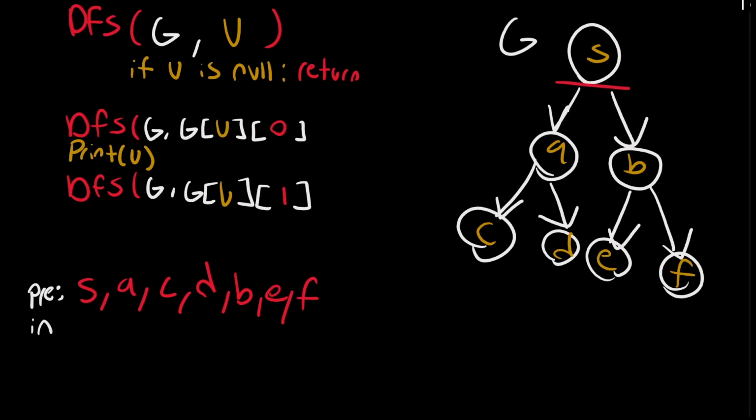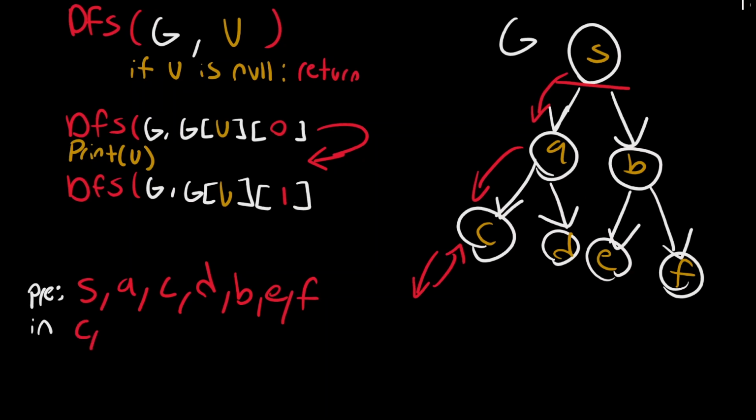So let's process this. We start with S. We're going to evaluate this after we returned from the left. So let's do that. We're going to go to the left, A, left. Okay, we returned finally from the left. So C. We're going to do C. We finally returned from the left. We're going to do A. We're going to go to D, go to the left, return from the left, print D, and then go to the right, and then pop back up from the right.